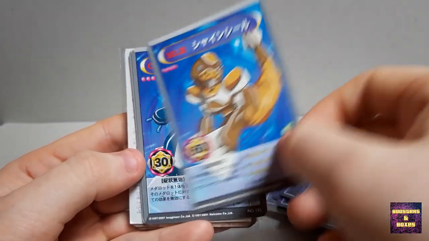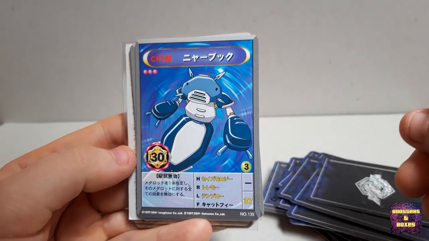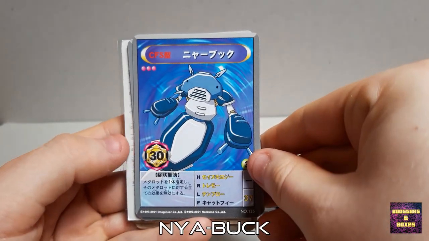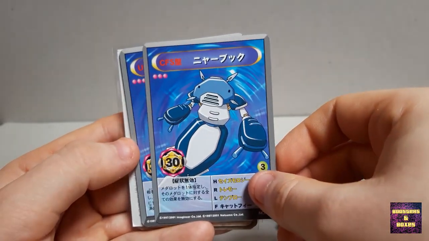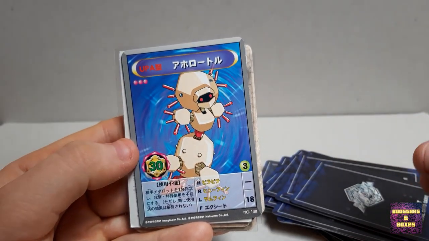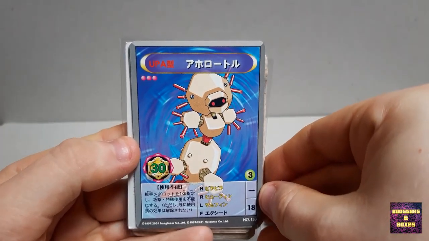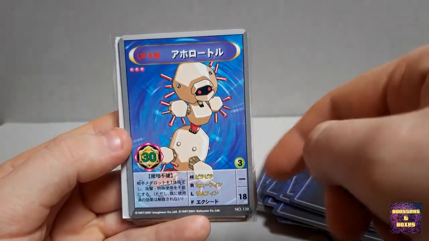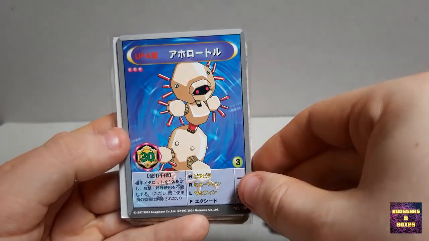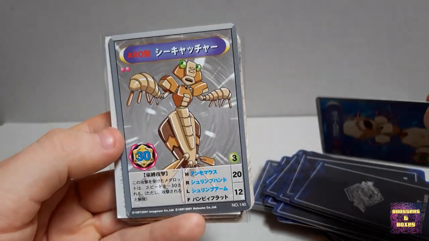Sea Medabots. Pretty cool. This one's funny. Niabok. Funny face. Love it. Oh yeah, this is just an axolotl, a bit like Mudkip from Pokemon. He's an axolotl as well. I'm not quite sure how this one is able to fight or move, but here you go. It exists.